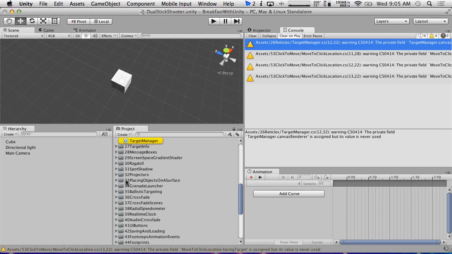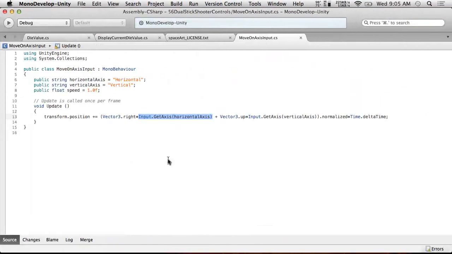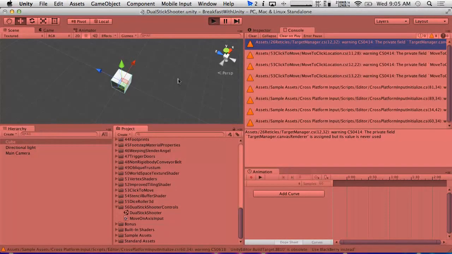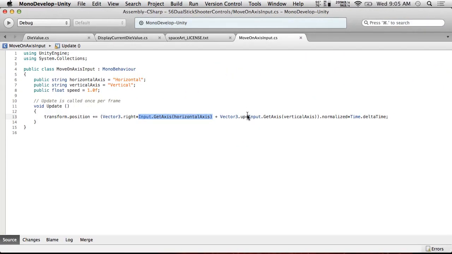So let's see if that compiles. It compiles, yay. I don't know why it selected target manager there, but that's weird. So we're just going to put this on our cube. This actually is not exactly what we want because we're doing Vector3.up. You'll see what happens. When I move, when I'm moving up, I'm actually moving up. I actually don't want that. So that's not intended. So let's make this say Vector3.forward.